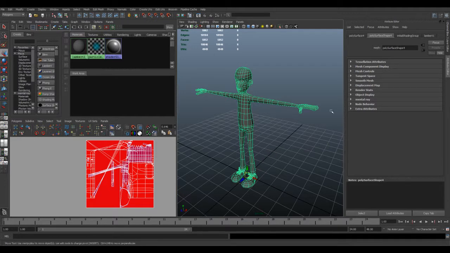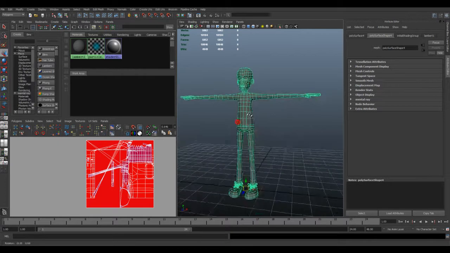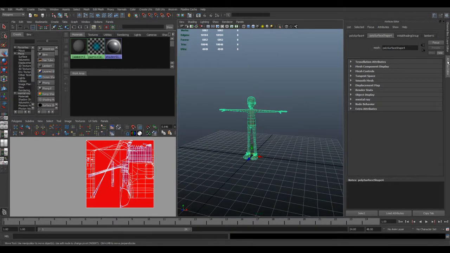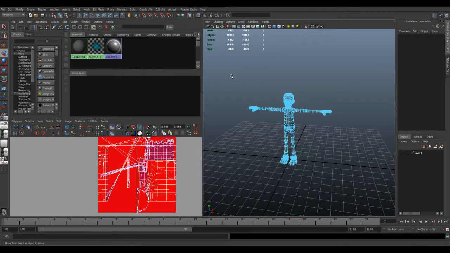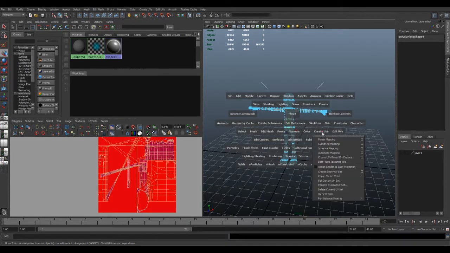The first thing I want to do is start to get this ready for texturing. To start off, and I can make as many projections up here as I want, if you look at the history, there's nothing there. I'm going to select all the faces in the character, and you notice that it's selected them in the UV texture editor window. And I'm going to come down to this create UVs.